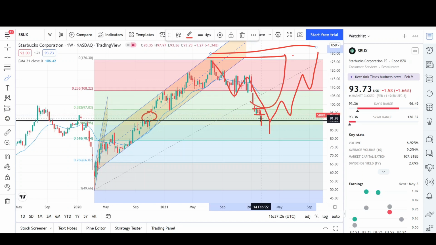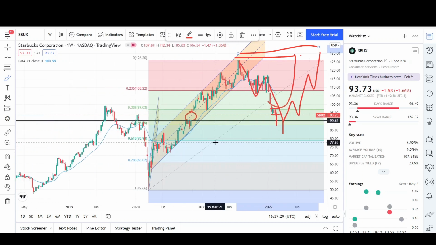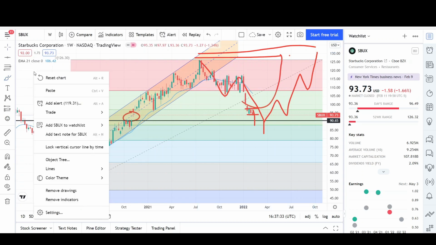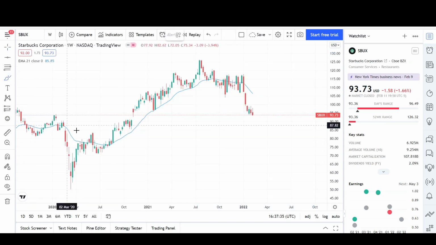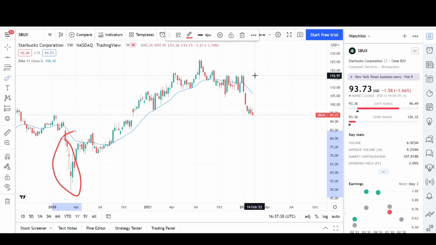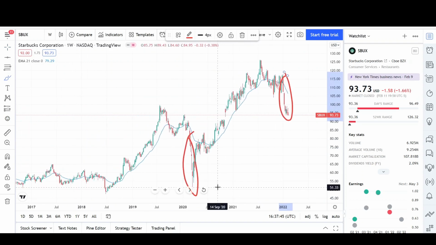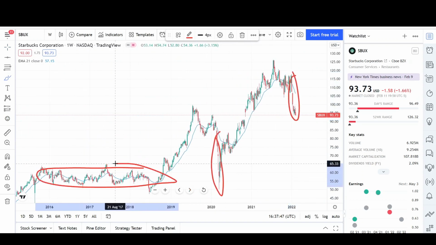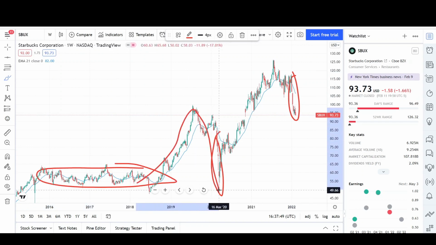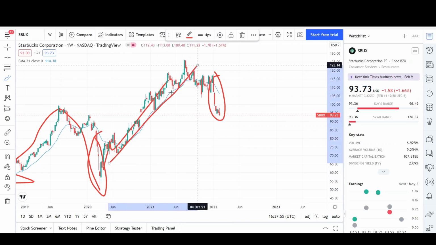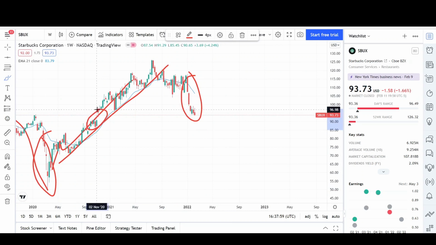So if it just ignores it and we just continue to sell off, then we could have something like we did back here in 2020. We already had this huge sell-off. This sell-off doesn't look like what's happening here. This one looks weaker, so that's why I don't think we're going to come back all the way down to the $50 target, especially since previously over here was a range, and then we had a breakout, and then we came back down inside the range. But this up move is a spike in channel, so it's much healthier. We don't have to come down to all these lower price levels, so I'm leaning more towards the bullish side.